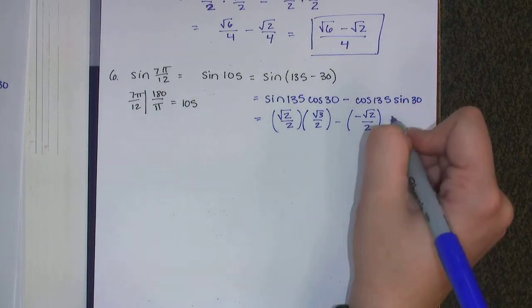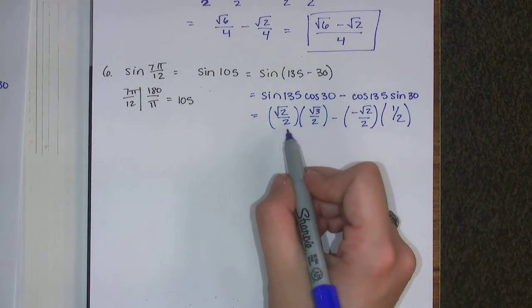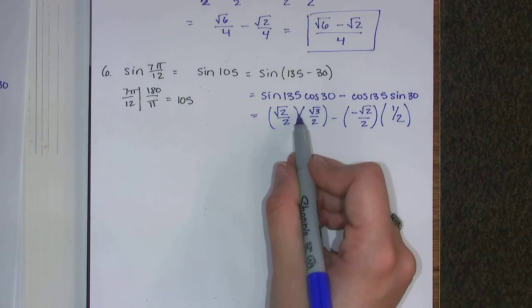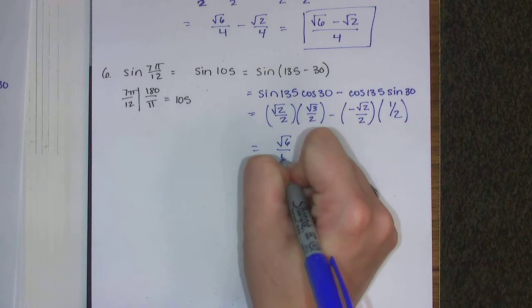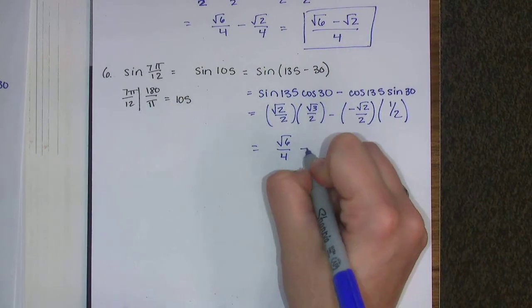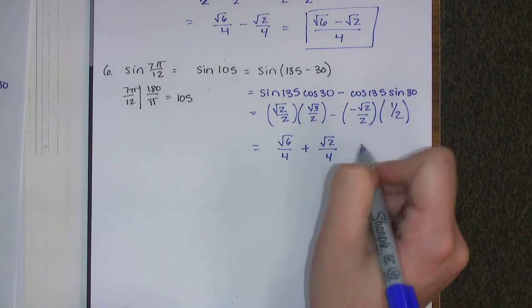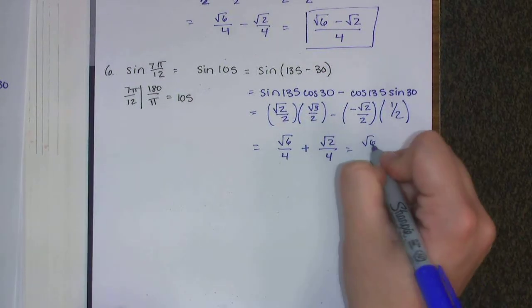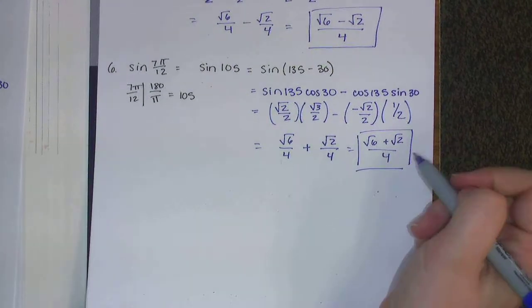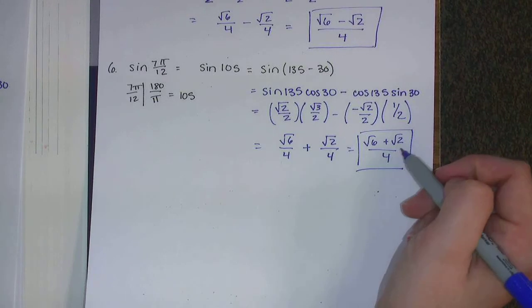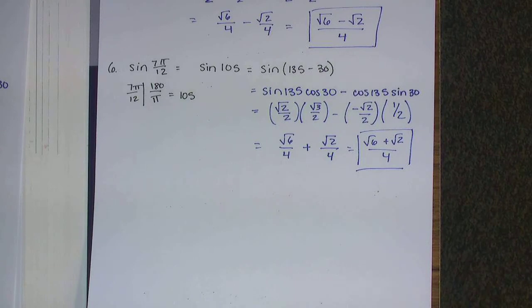So over here, I get top square root of 6 over 4. Now, I have minus a negative, so that's going to become a positive. Root 2 on top over 4 on the bottom. So I get root 6 plus root 2 all over 4. So again, that's kind of a common looking answer. So I would say overall, good chance that I'm good, if I was looking at a problem like this. And yes, I have checked them all in the book, so these are the correct answers.